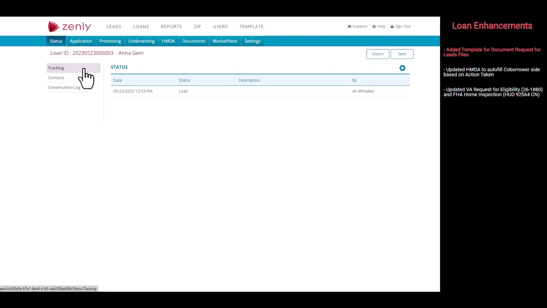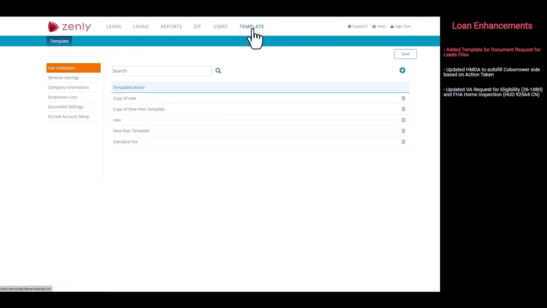Another enhancement we have in this release is the document request area that the borrower sees at the end of the application. Now you're able to add items to that list in the templates area. I'm going to click Templates up at the top and go to the drop-down list on the left.